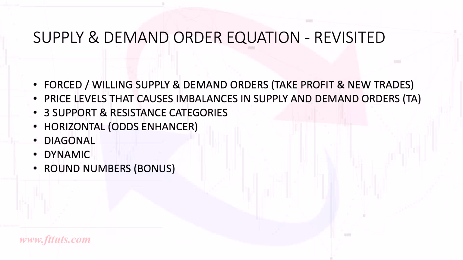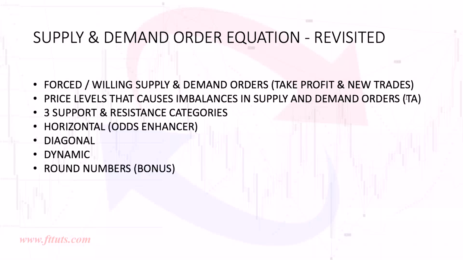But there are areas on a price chart where pretty much all traders are going to be looking at either taking profit, which is going to be forced supply or demand, or entering new trades, which is willing supply and demand, right? So we want to identify those areas where there should be an imbalance in supply and demand from a technical analysis perspective, and the reasons why we want to be entering at that level, at either buying or selling.